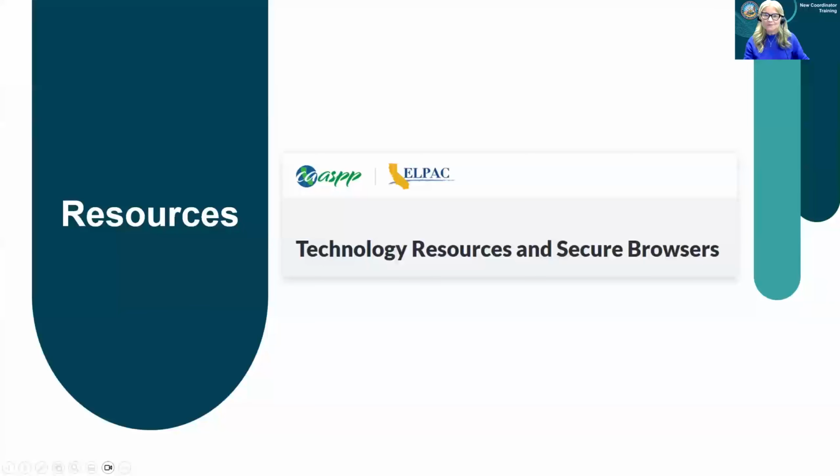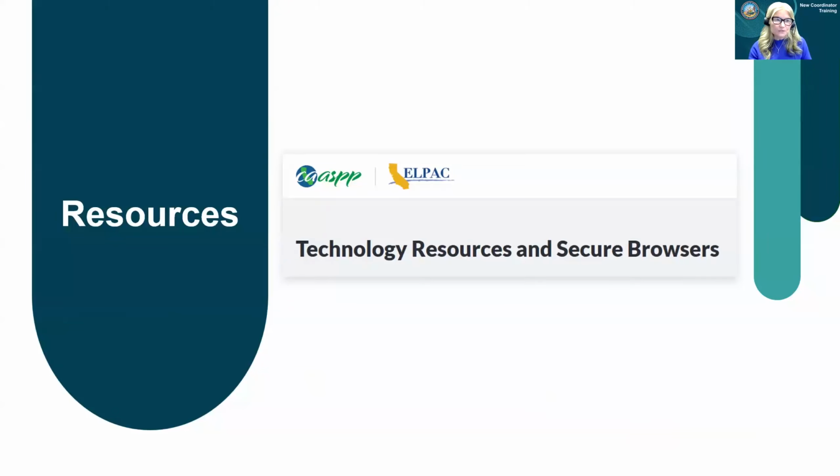Appreciate it. Okay, so let's get started into this technology, the planning part of the planning side of the house. So let's see what we've got here ahead of us. The technology resources and the secure browsers are on the website, the CAASPP website. And on that website is all the information that you need to help get you started in preparation for online testing.